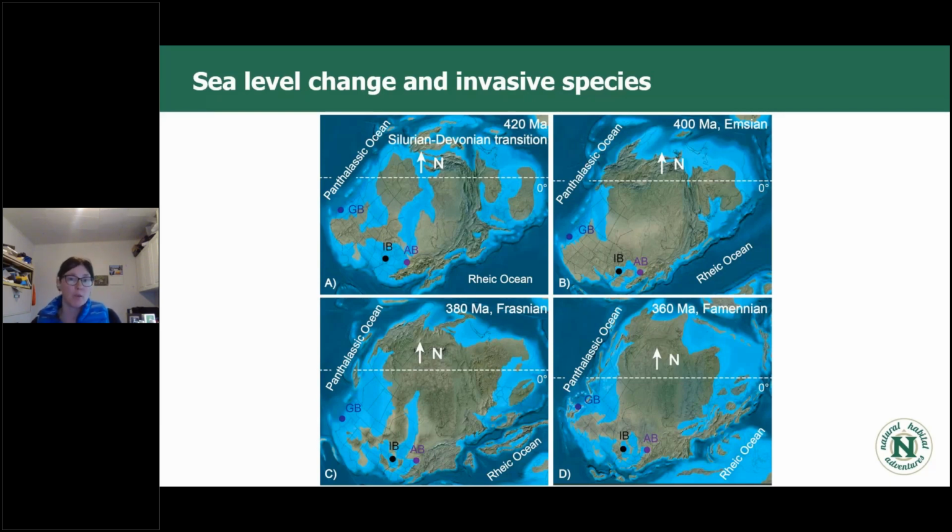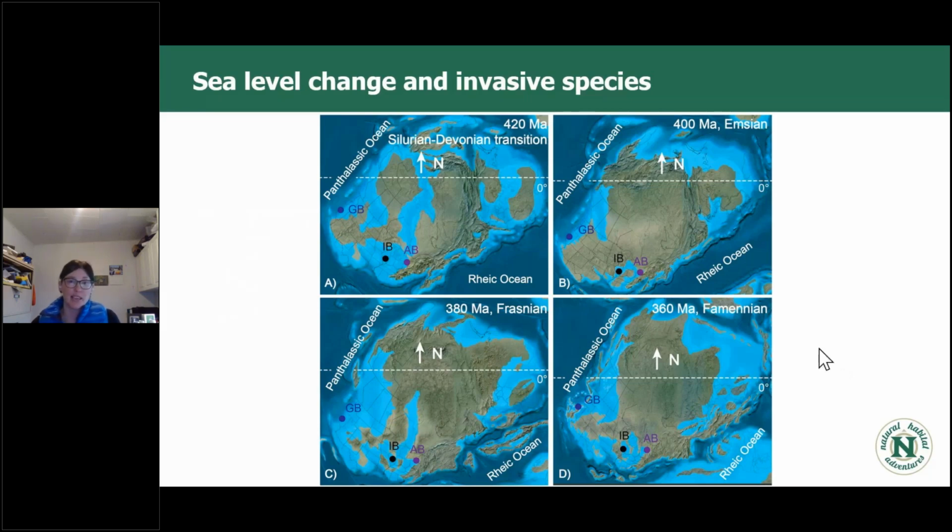So part of what we saw at this time was not necessarily an increase in extinction at all times. It was also a lack of speciation, because as these invasive species were moving around the globe, it hindered new species from evolving in these areas that were now connected up. So again, a lot of analogies here to our current situation where we see rapid changes and rapid spread of invasive species. Humans are really good at spreading new species around.